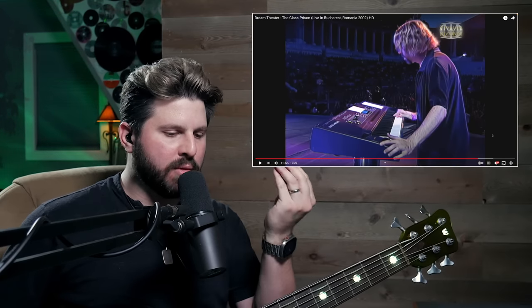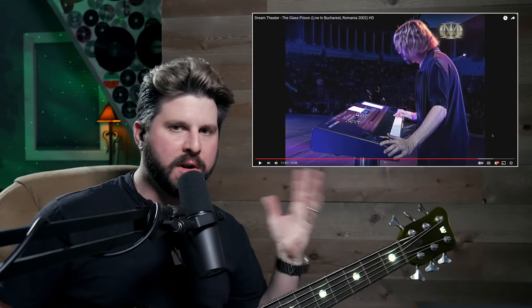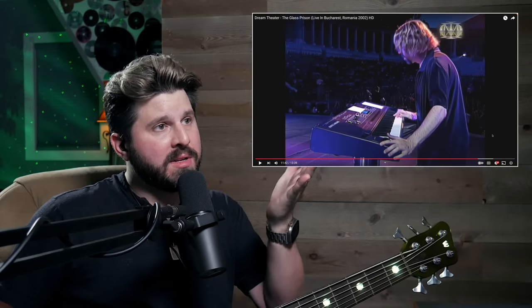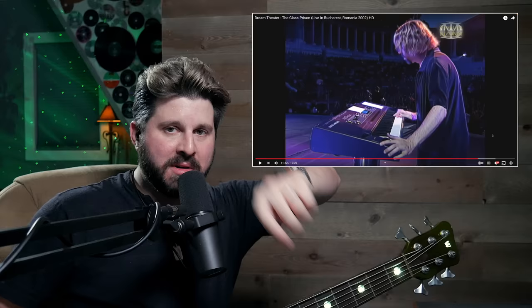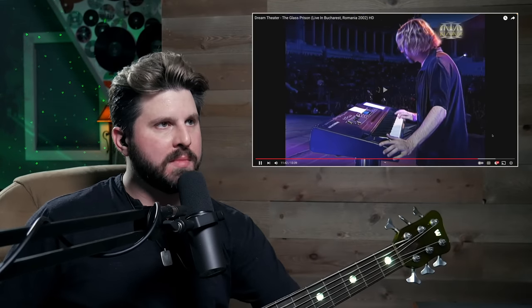Man, those kind of riffs that are just going between two notes with like a one and two over here, those are just so annoying to play. That sounds like an annoyingly hard riff. And I always thought this was the hardest riff of the song, but you had to do this past 11 minutes and 42 seconds of technicality to get here. Just blows my mind. Blows my mind.